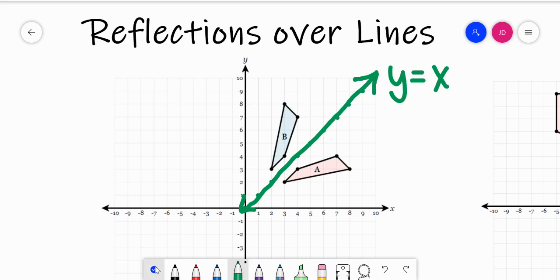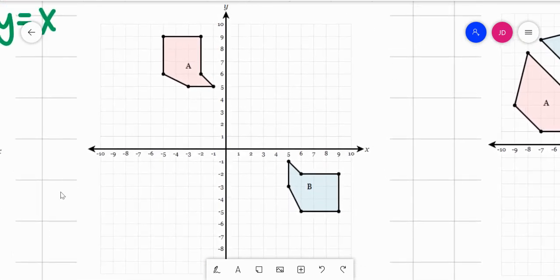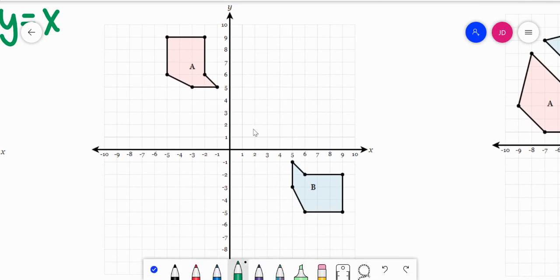Okay, so let's take a look at another example. Same thing here. Again, if I draw, it looks like this. It's not flipped over the x-axis. It's not flipped over the y-axis. What's it flipped over? Let's see. If I draw this line again, if it's a mirror image, so there's my line, and I just take one corresponding point. If I look at A right here, the corresponding point with B is right here.